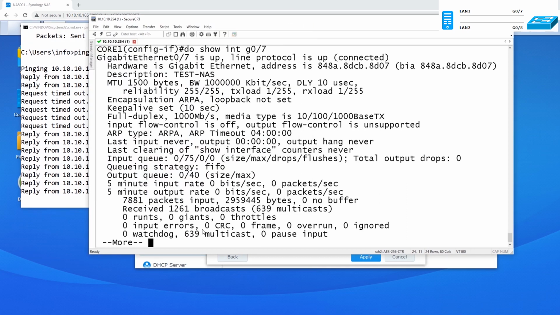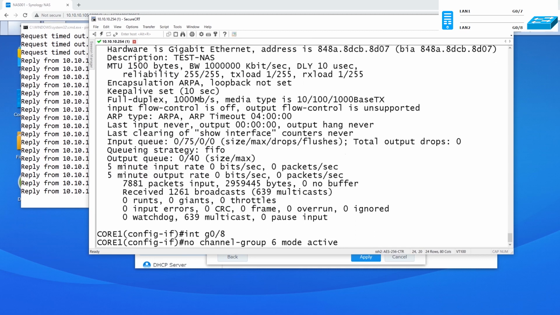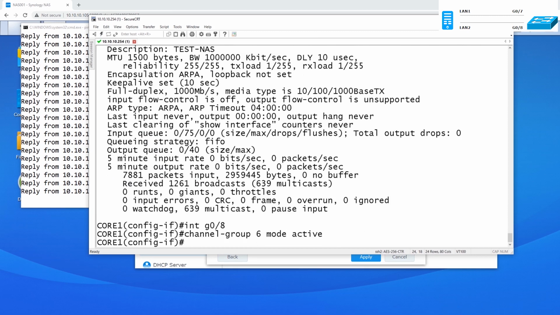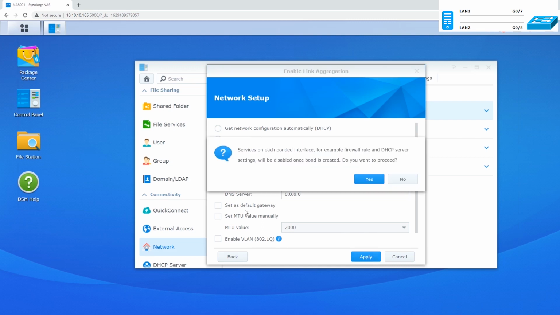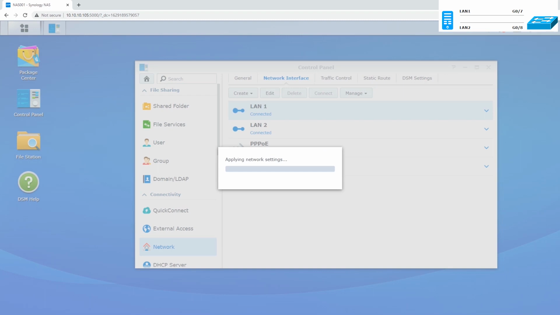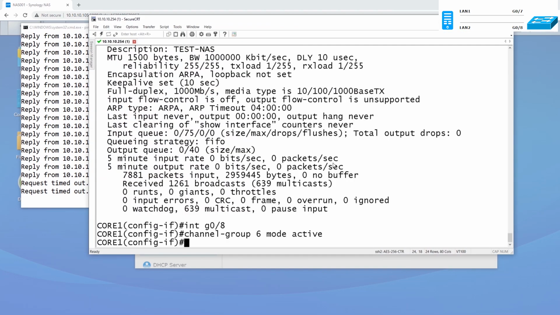So now I will go under port G08. That should not kill the connection because the active port is port 1. As you can see, I can still ping it. Let's enable LACP on my NAS device. I will use a static IP address. I don't want to go for the DHCP. Meanwhile, we go back to Cisco because that will time out. Let's go to Cisco and enable LACP on port G07 as well.